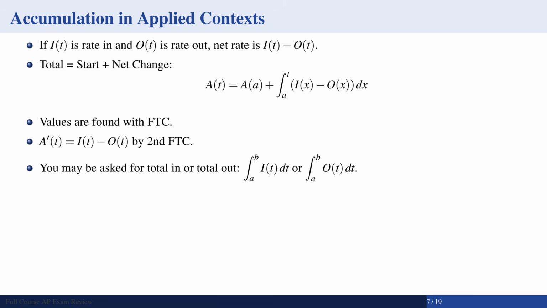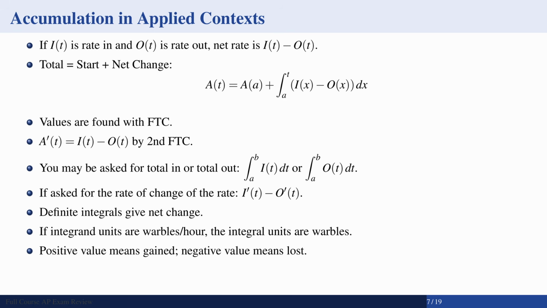Often on free response questions, you are just asked to find the total amount that came in or the total amount that went out, which means you're frequently, on like part A, just integrating I of t, or just integrating O of t. Be on the lookout for that. Also, sometimes you are asked if the rate of change is increasing or decreasing, which is really just asking you, is the derivative of the net rate positive or negative? So in that case, you're actually looking at I prime of t minus O prime of t. You're not looking at I of t minus O of t. You will occasionally be asked about I of t minus O of t, but it is more likely on like part D that you're finding the rate of change of the rate of change. Really look out for that.